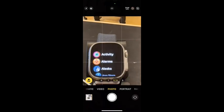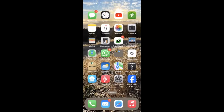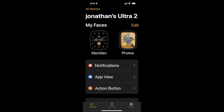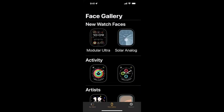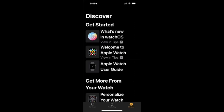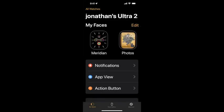Now, outside of the Apple Watch and its interface itself is a very important app, which is the Apple Watch app itself. This app is really important because it's got lots of settings and ways that I can customize the watch, and there's lots of information going on here. At the very bottom of the screen, I only have three areas within the app. I've got my watch, which is currently lit up gold. I've got my face gallery where I can go and look at other kinds of watch faces and see what other things are available. That's kind of cool. And then I can also discover really neat apps. If I'm a golfer or maybe I love to go running, let's go find some other things that are very valuable for Apple Watch.